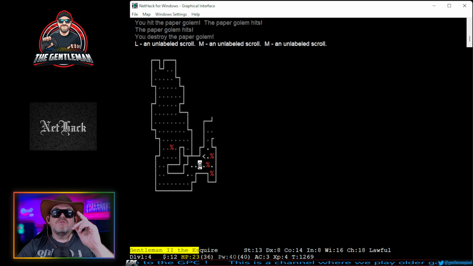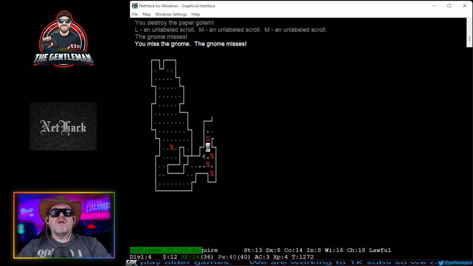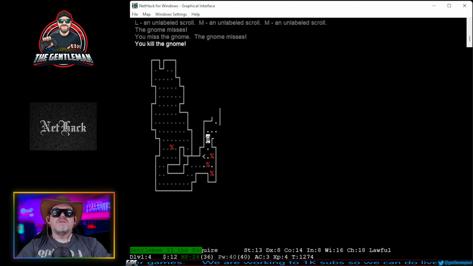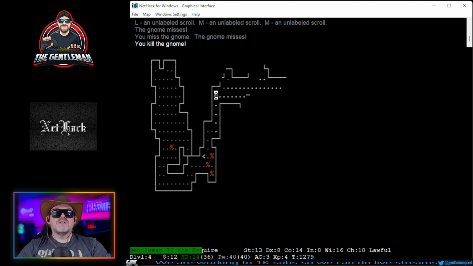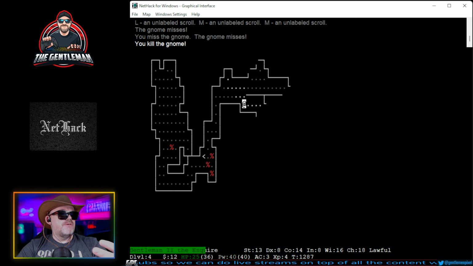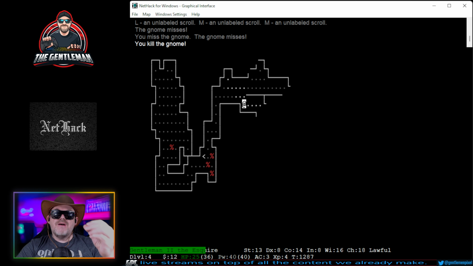And these scrolls were great, because you could write things on these scrolls if you found a magic marker, and with the magic marker, once you identified a scroll, you could create your own. So enchant armor, enchant weapon would be the good ones to do, but you've got to identify them first and know about them. If you don't, you can't write what you don't know. So this means if I hadn't found an enchant armor scroll or enchant weapon scroll, I could not write those words on the blank scrolls with a magic marker, because it was something that I didn't know.